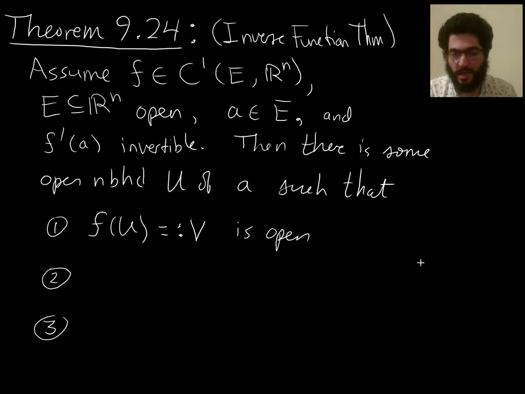That does not normally happen, right? If you just know that f is continuous, for example, so here we know f is continuously differentiable on all of E, so f is definitely continuous, at least. That does not tell you necessarily that f is an open map. It doesn't tell you that it takes open sets to open sets. It tells you that the preimage of an open set under f is open. So this is already something special here.